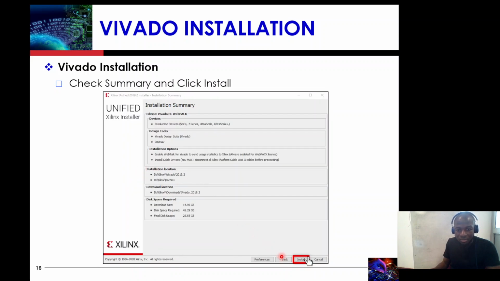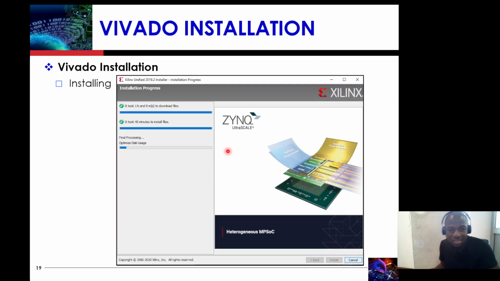Right now, go to next and then click on install. It takes a lot of time to download all the packages and to install, probably 5 hours or so. So you have to take your time, it doesn't download quickly, so find time, 5 hours, 6 hours for it to download. You can do it overnight.